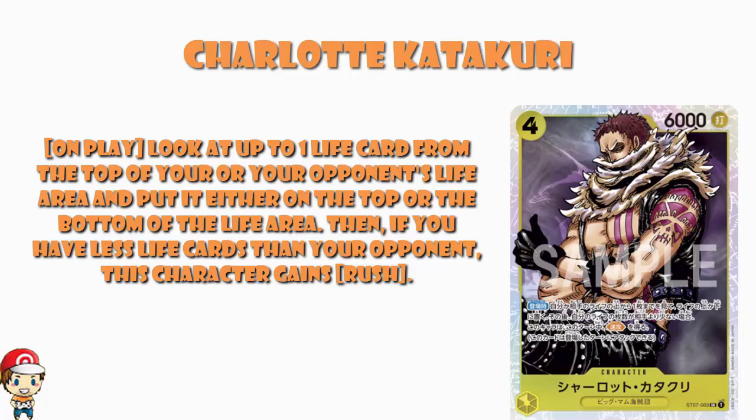But you can't just be constantly taking your life and seeing a few extra cards. You need some other concrete advantages, and this is it. If you've got fewer life cards than your opponents, this character gains Rush.